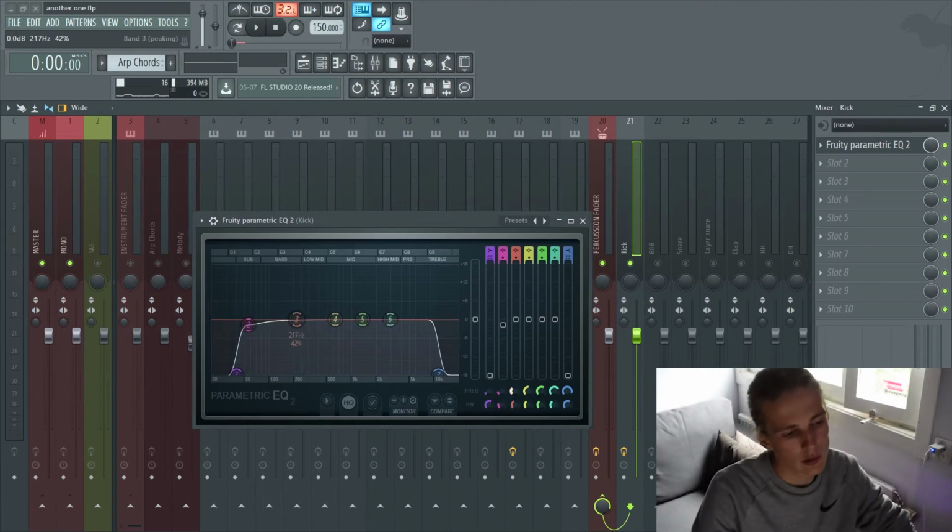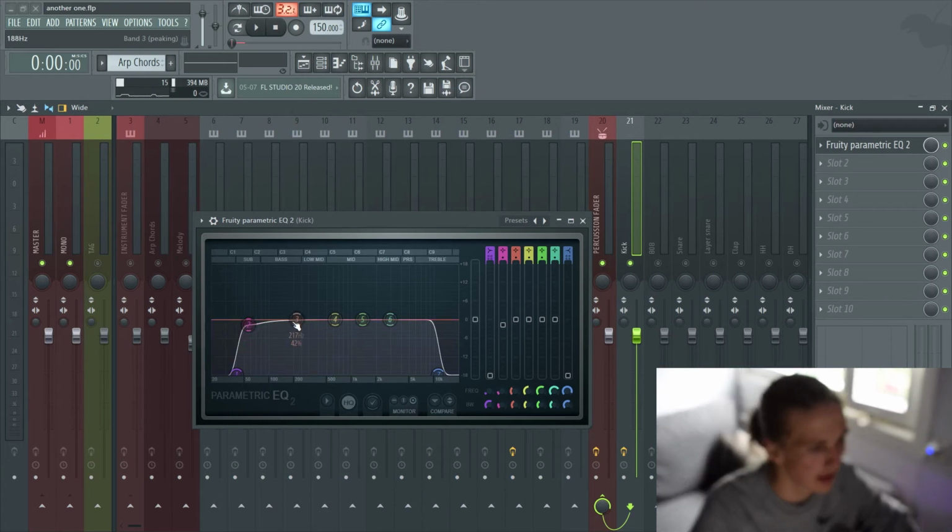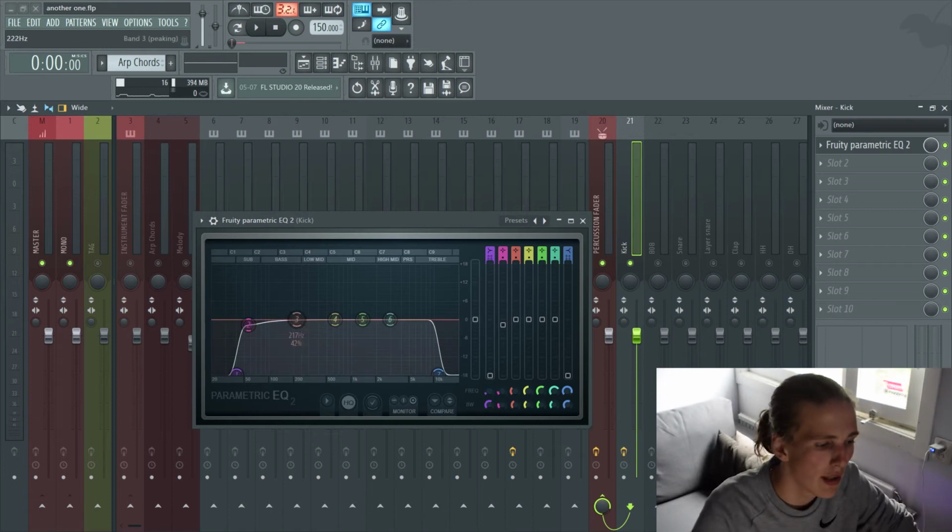Then, instead of cutting as we did right now, we will boost the low mids, just to get the thumpiness and make the kick cut through the mix more easily.